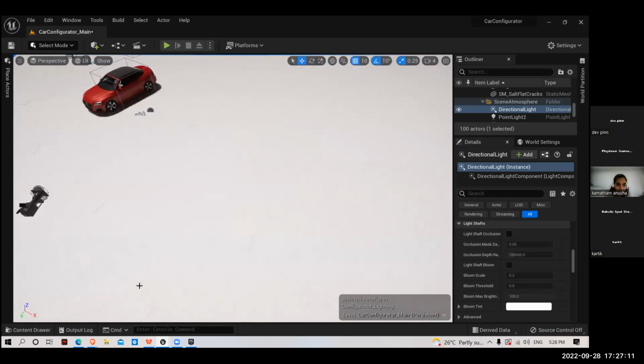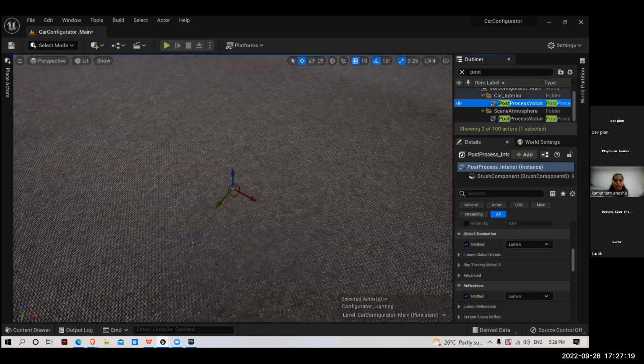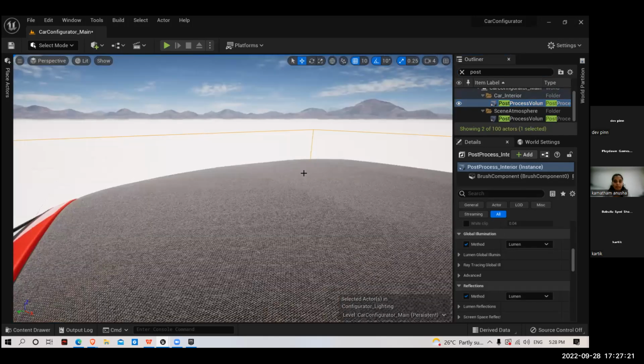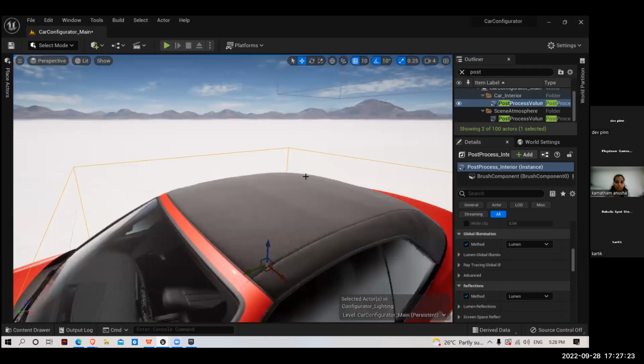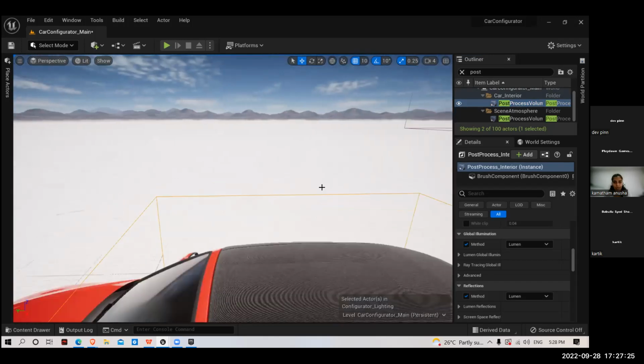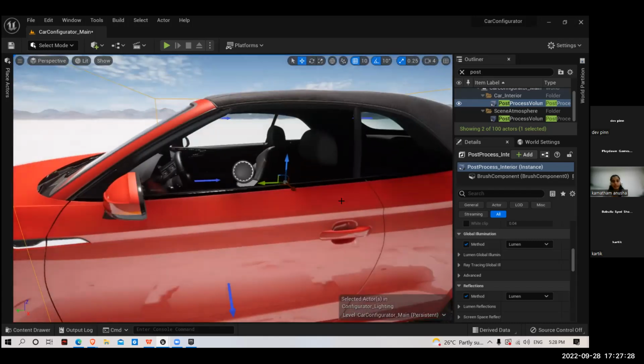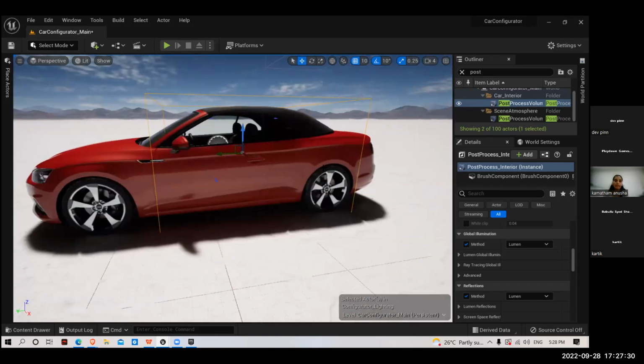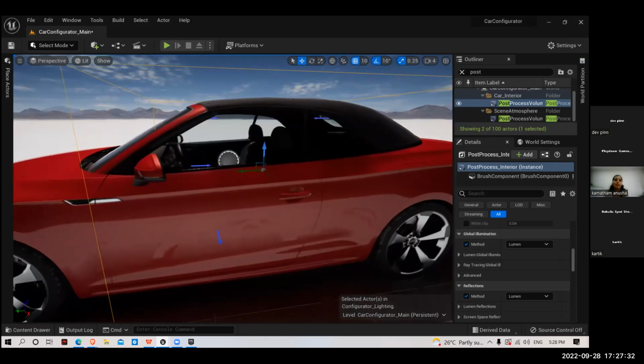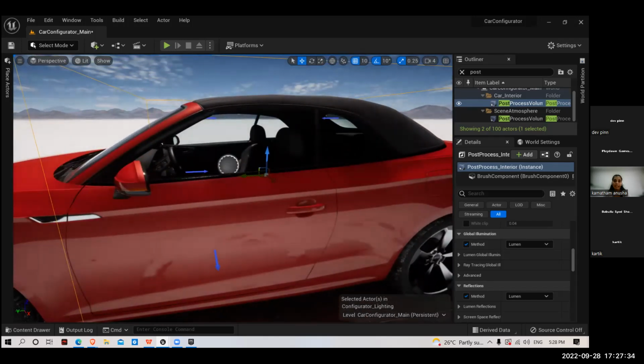And next we have post processing as well, but here we might not find much difference. You can see when a player enters into this particular volume, it is brightening up, right?